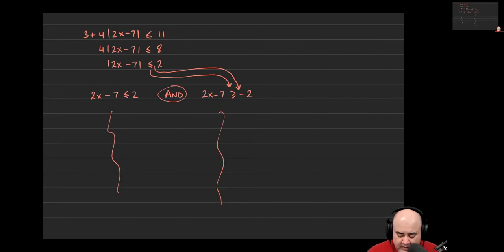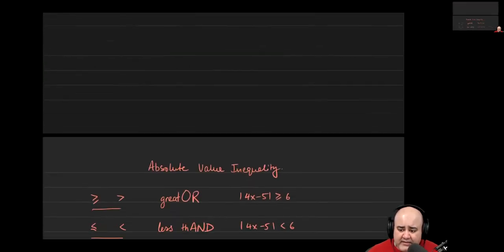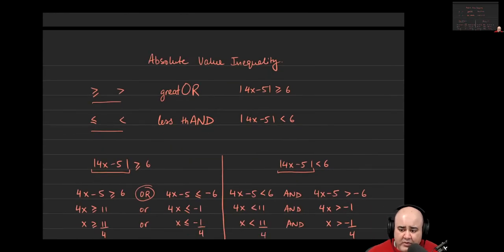And then you would solve this, graph your answer, and then read your graph using this word. If there is an overlap, that's your answer. If there is no overlap, then you say no solution. And that's it. So remember to isolate your absolute value. Once you have the absolute value isolated, you're asking yourself, is this a greater than situation, or is it a less than situation? And then everything we did in the past section applies.